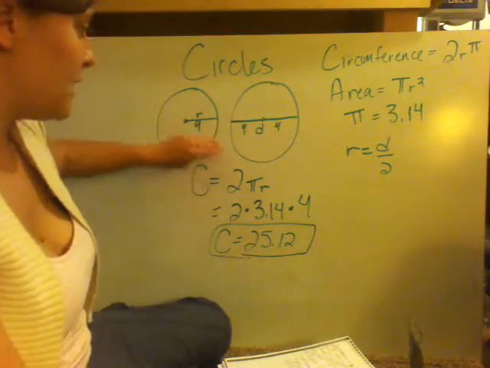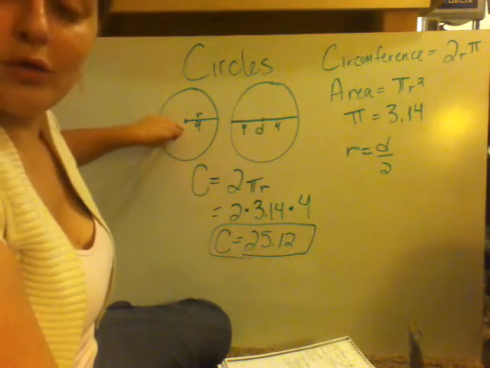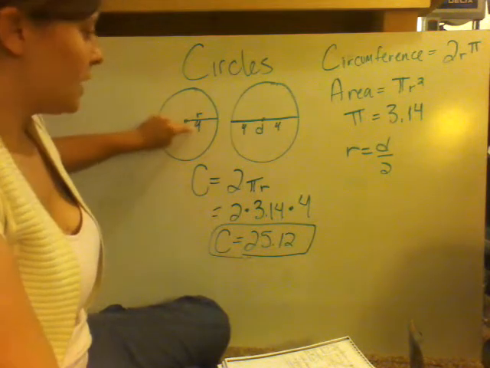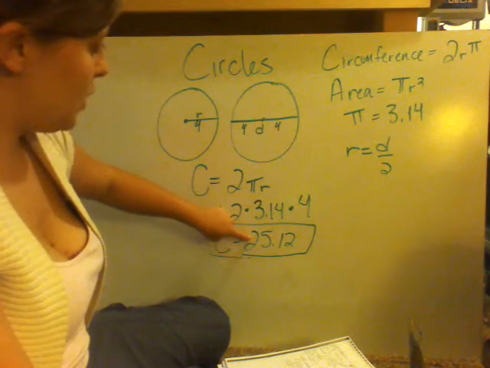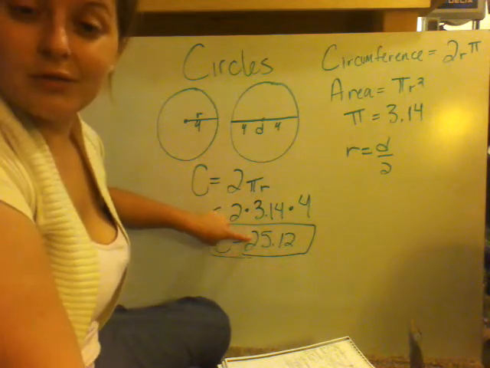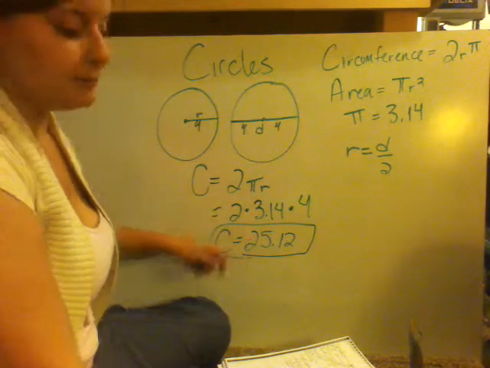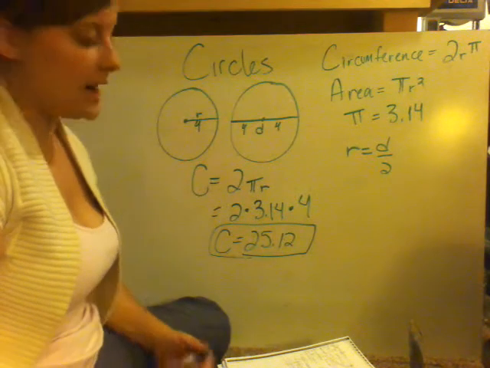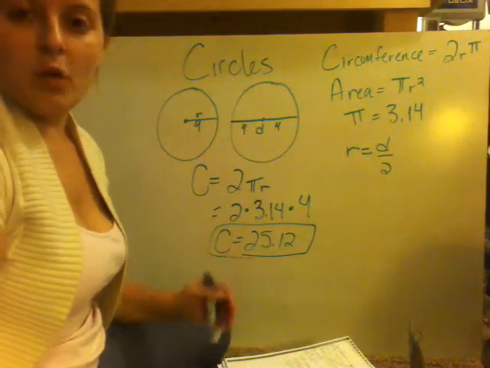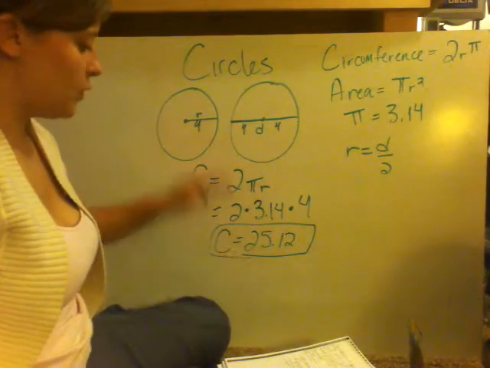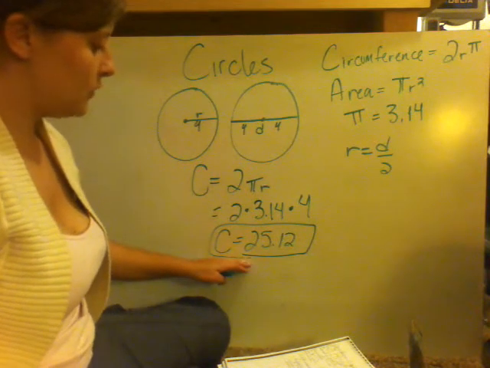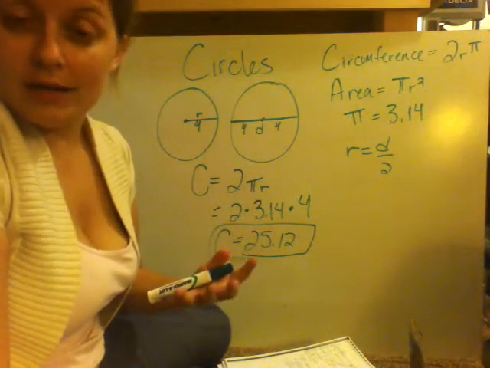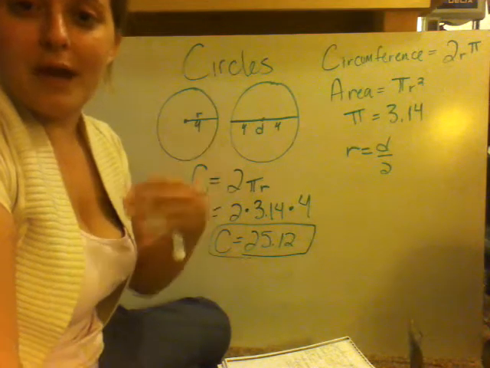So you can kind of see from this, if I told you the radius is 4, and you had to guess how far around the circle is, it's almost a multiple of 6. So it's almost times 6 to get the circumference. So if I said I wanted to build a fence around my pool and I needed to come up with enough material and I said quick guess, then you could almost go, okay, well, 4 times 6 is 24, so I need a little bit more, so I'll probably need to bump it up. So you won't have a lot of equations like that by any means, but it's just a way of kind of thinking about it in real life terms.